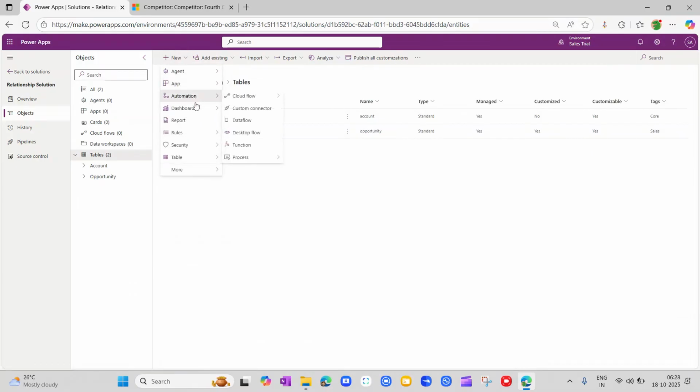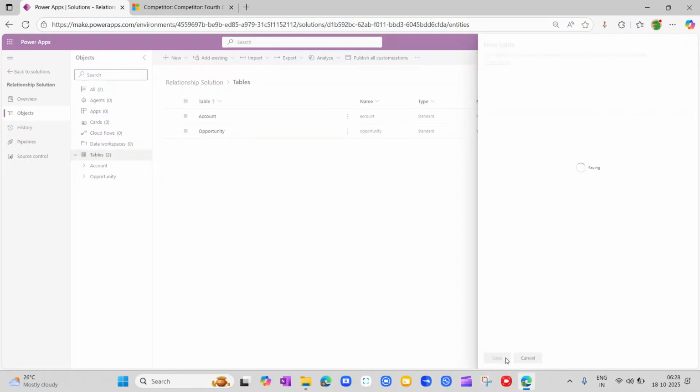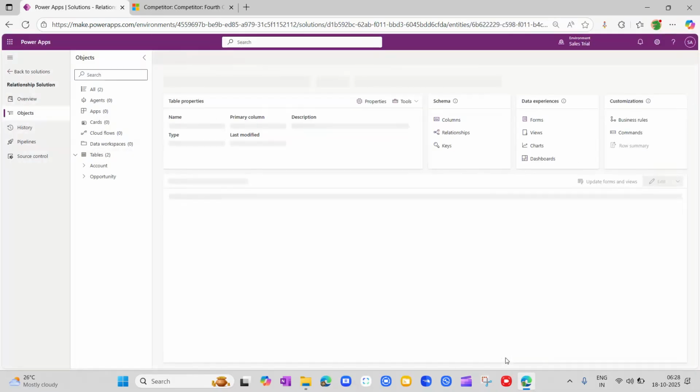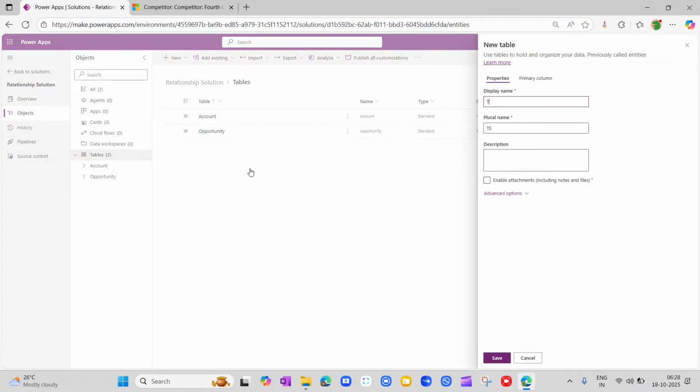For that, we will quickly create some tables. Table 1, then one more table, table 2.